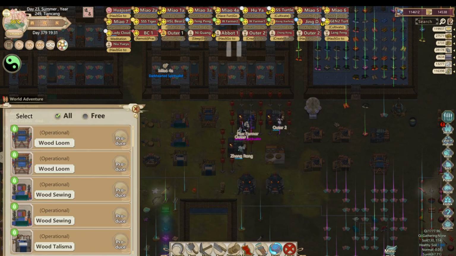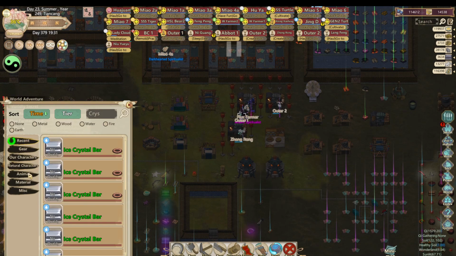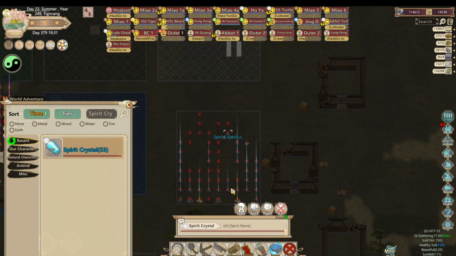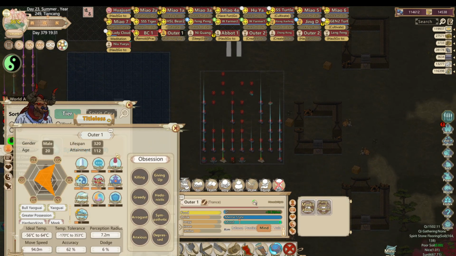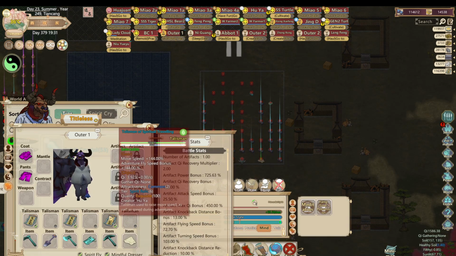So if I give them a spirit crystal and then I have them equip. So, okay, so if I save some of this back, then I will actually have them equip the talismans that I wanted them to use. But I don't know if I have enough time to consume the spirit crystal and equip all of the talismans that I would need. But as you can see, now we're in Outer One's body and we have attainment and they're a primordial spirit disciple now. But they're just lacking the talismans that they would need.